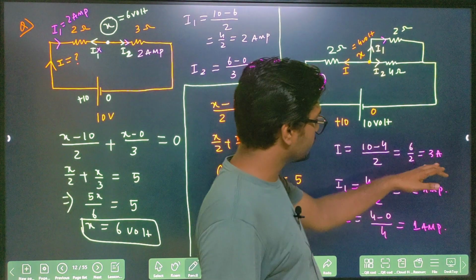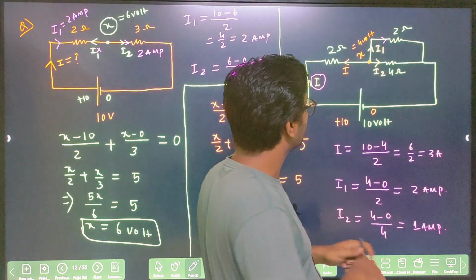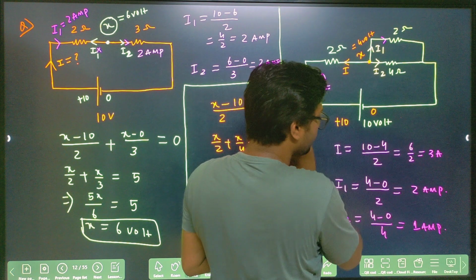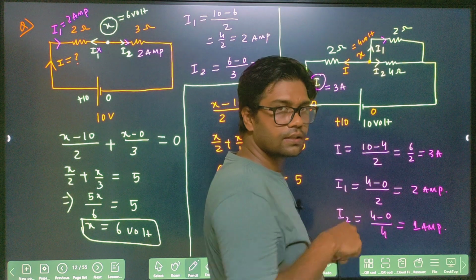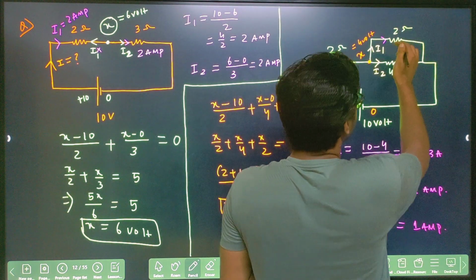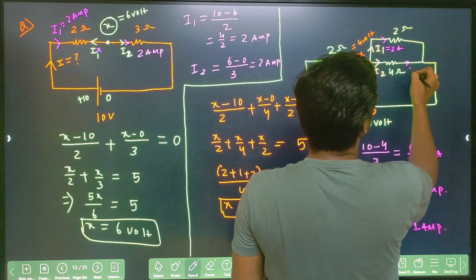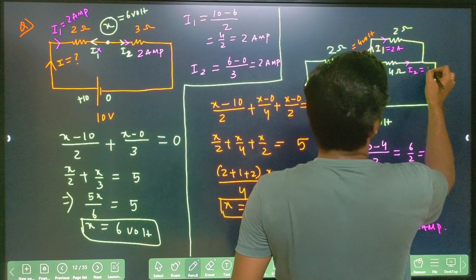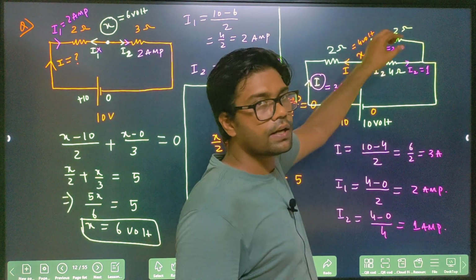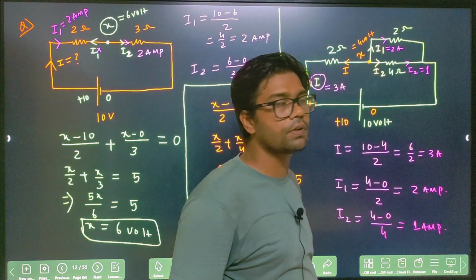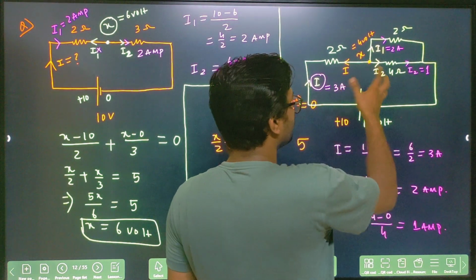So this is 3 ampere, this is 2 ampere, this is 1 ampere. So it also validates the KCL, right? So you are telling that the entering current is 3 ampere towards the junction. Leaving current is I1, you got 2 ampere, I2 you got 1 ampere. Entering current to the junction is 3 ampere. Leaving current through the junction will be 2 ampere plus 1 ampere is 3 ampere. So it also validates the KCL. Right? How to solve, you got to know, right?